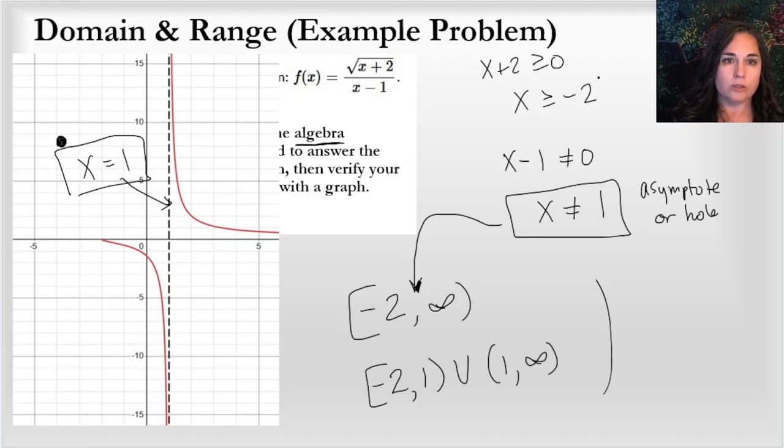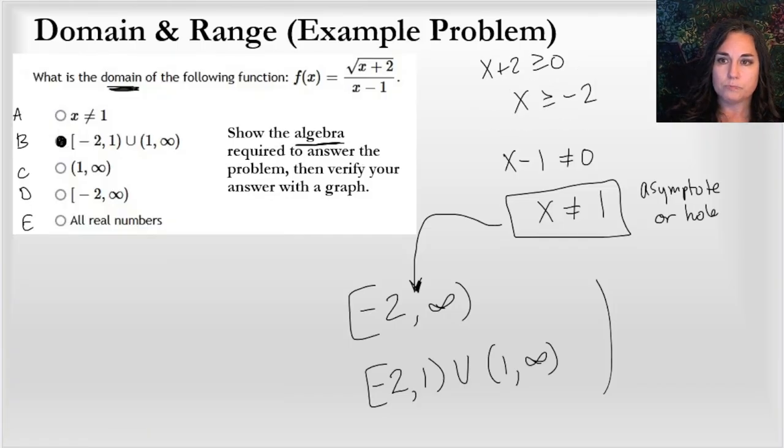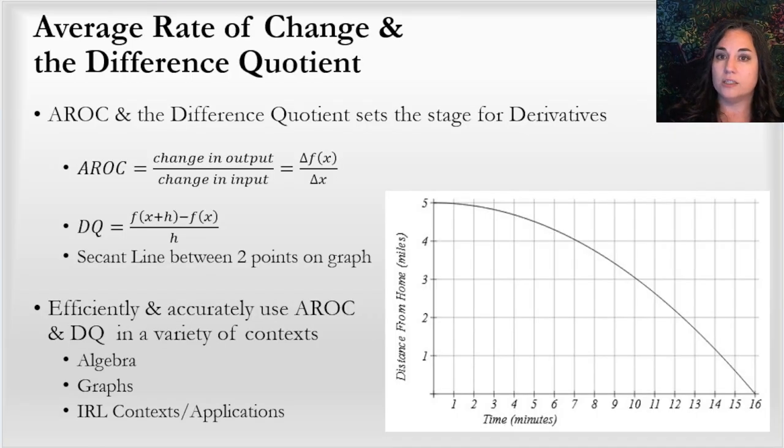The other thing that we're going to notice on here is that the x value is greater than or equal to negative 2, and we've identified that on the graph too. Another thing we look at on a graph is average rate of change, and I'm introducing to you the difference quotient today. If you've not seen the difference quotient, welcome to the difference quotient. It's similar to the average rate of change, and the first place you see average rate of change is actually the slope of a line.